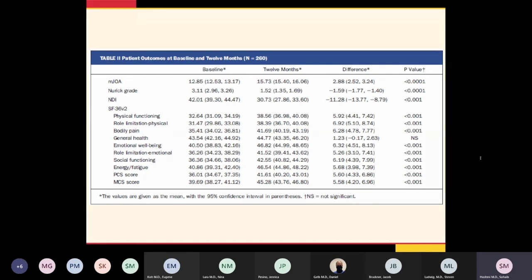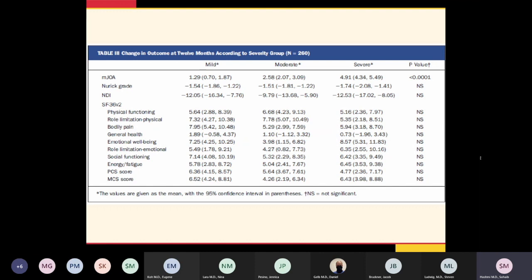So this is that chart looking at their overall improvement in the score. However, if they parse it down, the next table that they showed was mild, moderate, and severe, in which patients showed the most improvement at 12 months. You can see on the top right, 4.91 was the average improvement of the severe category, as well as improvements in both the SF-36 and less disability on the NDI. Just remember, there's a significant ceiling effect to that analysis, because if you have mild myelopathy, you don't have that much that you can improve.